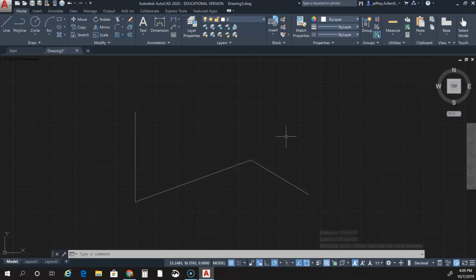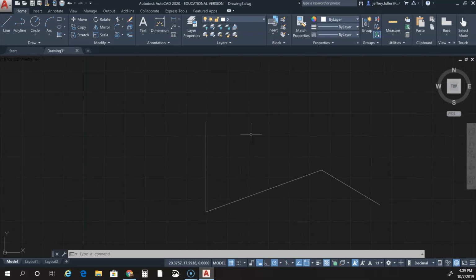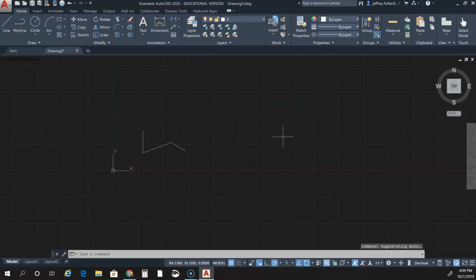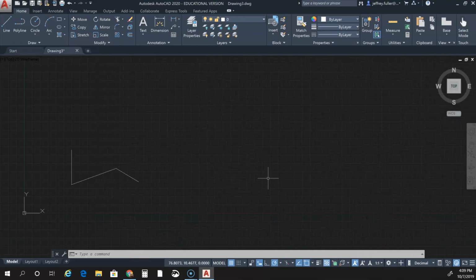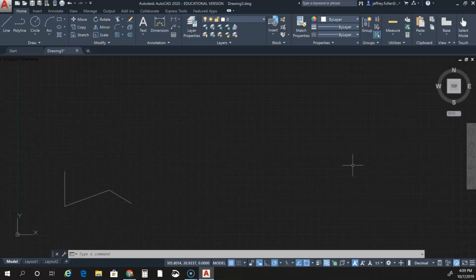Disregard that. If you click on the scroll wheel, that's the wheel in the center of your mouse, you can actually pan back and forth. If you roll in and out on that wheel, then you zoom in and out. I also use it for three-dimensional navigation as well, but we're not going to look at that. We'll just know that we can zoom in and out by rolling our mouse wheel, and that we can pan by pressing the mouse wheel down.